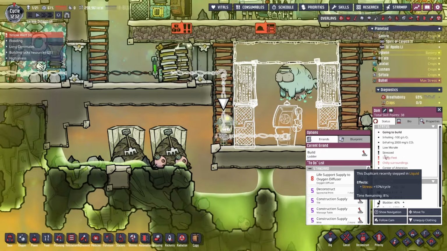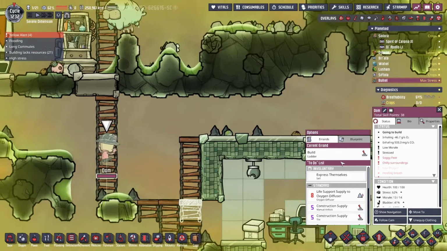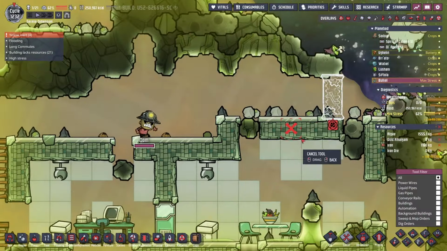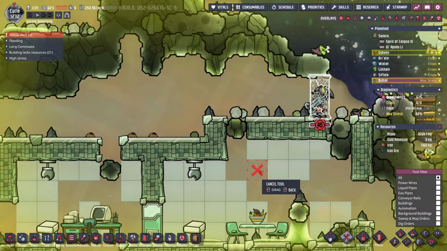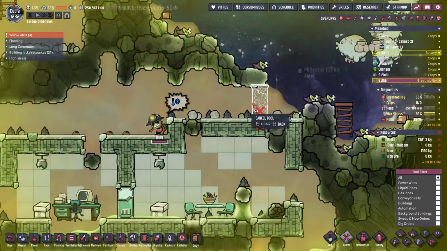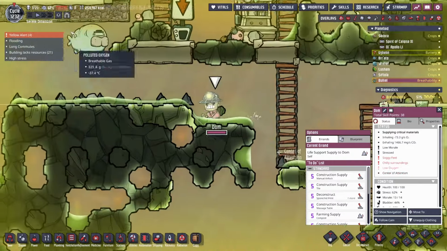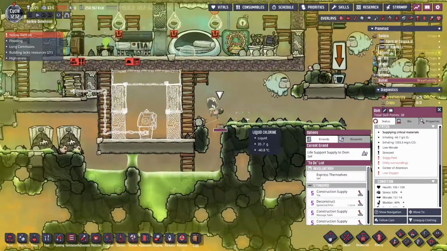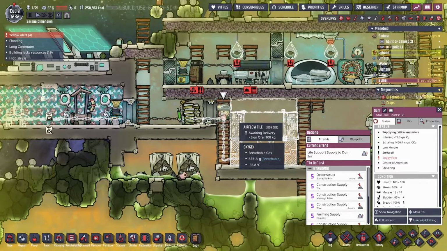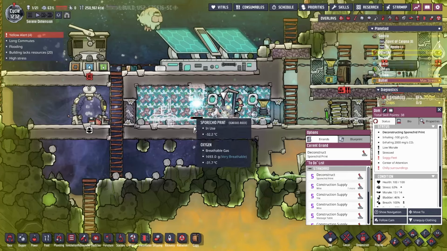Where are you going now? Are we getting food? Okay, you don't need to do that. Interesting choice. Okay, we're going to go all the way over here, apparently. Alright, let's just kind of follow him around a little bit. Hopefully we can get some stress removed. There we go.